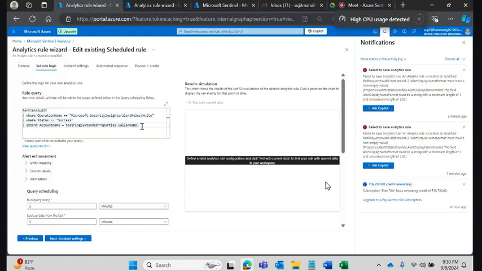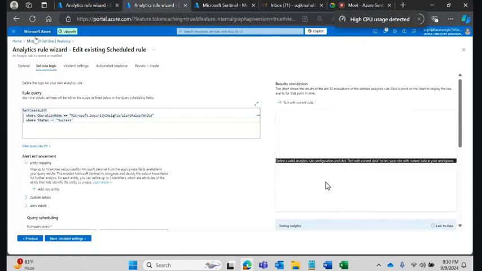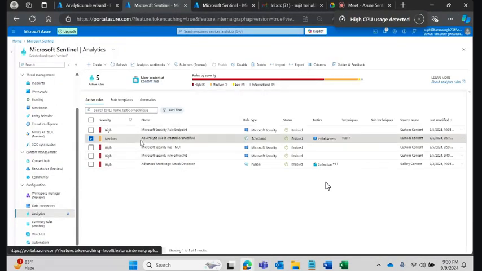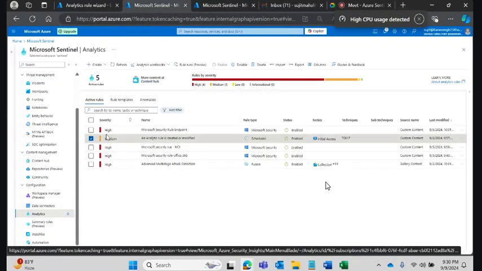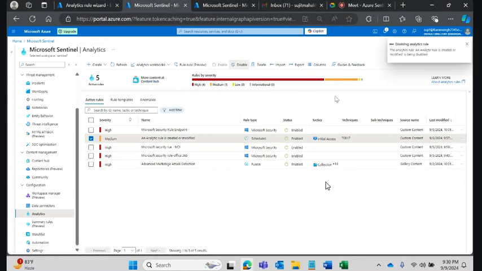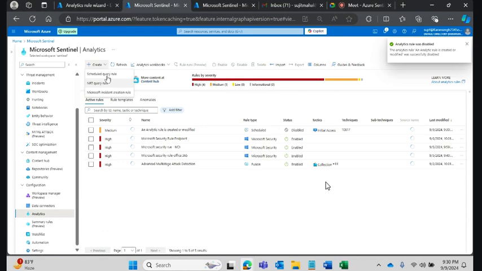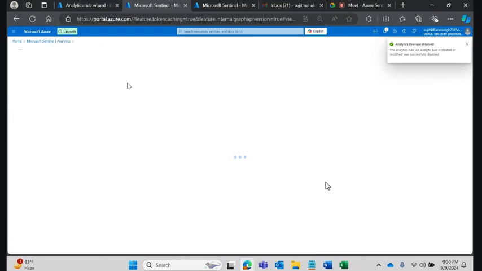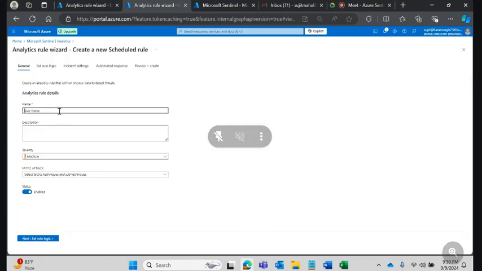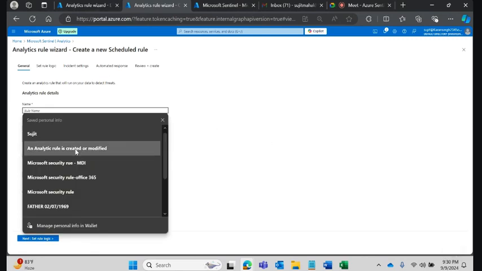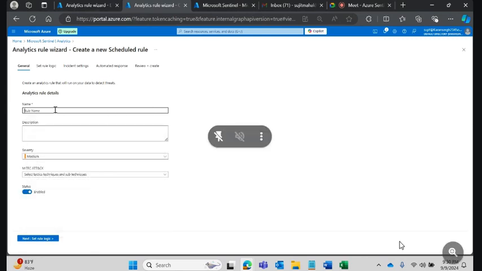Okay, I'll do one thing. I'll directly take this and create a new one. Something is happening directly here, so I will disable this. Sometimes this problem happens. Actually, there is no error. This is a problem in Azure actually.